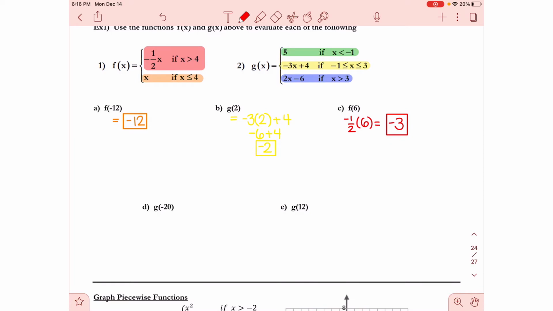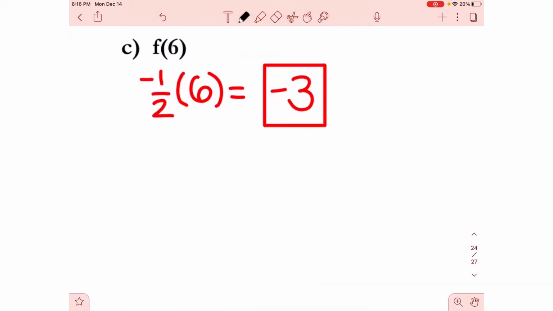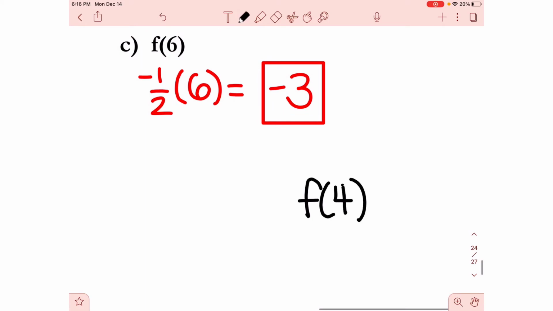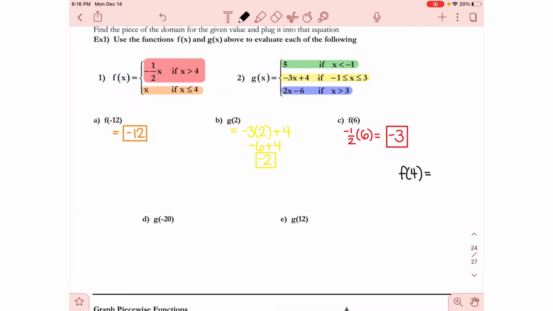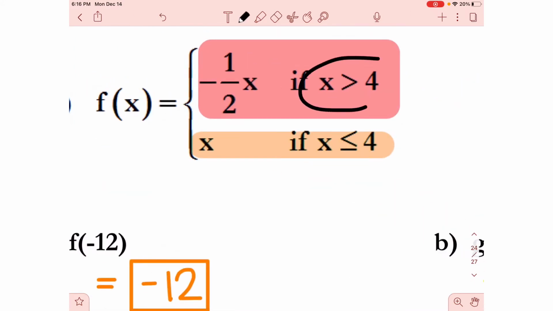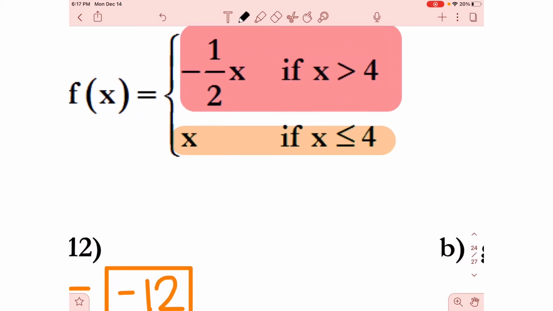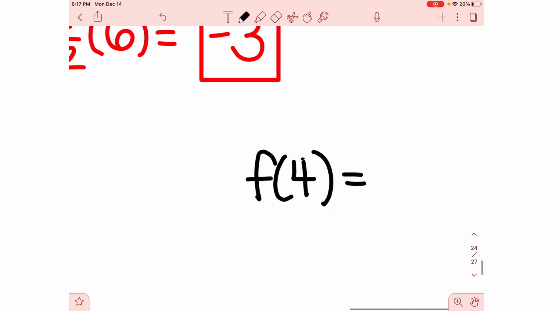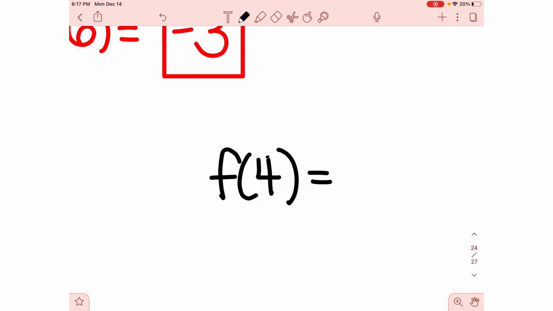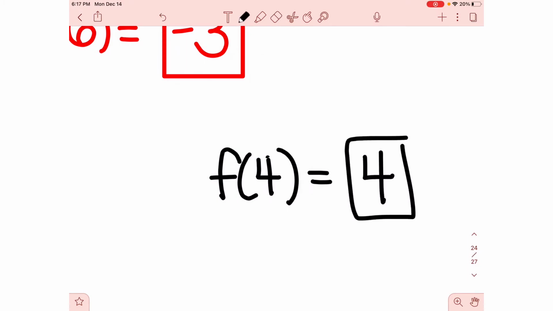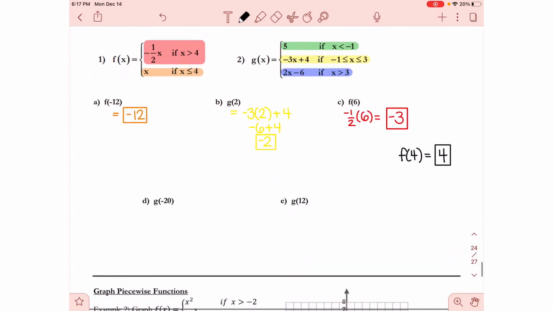One problem I did not put here that I'm just going to make a side note of is what if I asked for f of 4? I probably should have made that one of the examples. When x is actually equal to 4, I have to decide which one it goes into. It does not go into both. This time, it's going to go into the orange. So you're going to plug into whichever inequality is underlined because that means x has to be less than or equal to 4. So if x is equal to 4, that's the one I'm going to plug into. So I would just plug into that equation x, and I would get just 4. So that's a side note I want to make.